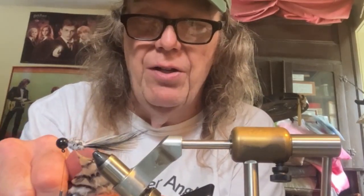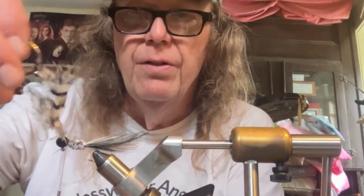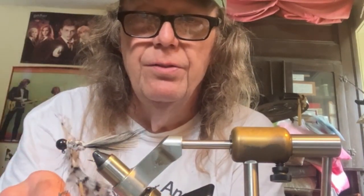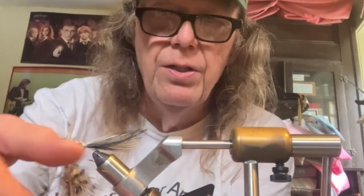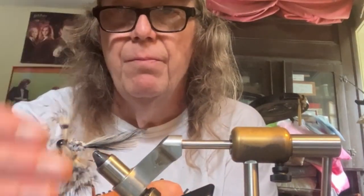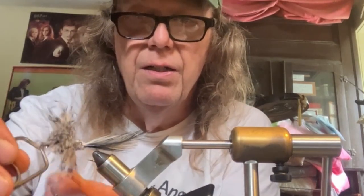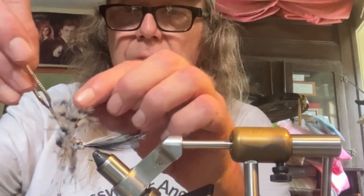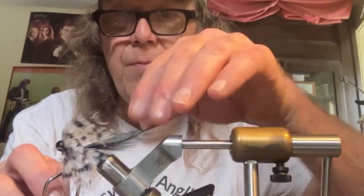And it'll allow you. Now you want to grip this up in there a ways. And then you want to make sure that's your hackle, and you can pull with your fingers too. You want to make sure that hackle, see how that's standing up, okay? You want to make sure that's what you're getting, and you bring it around a couple of times, okay?